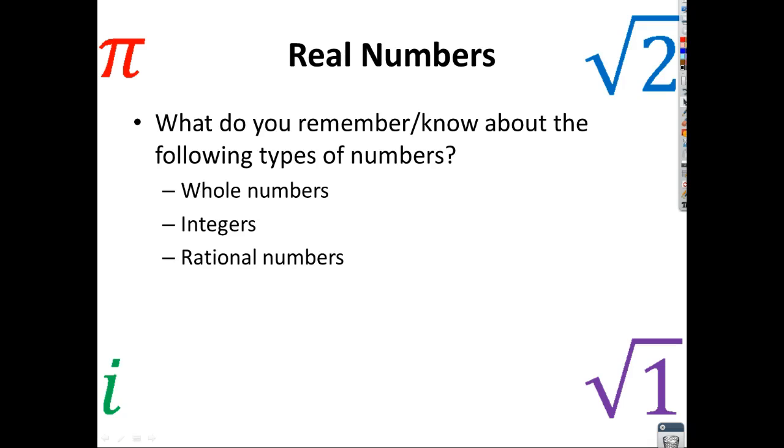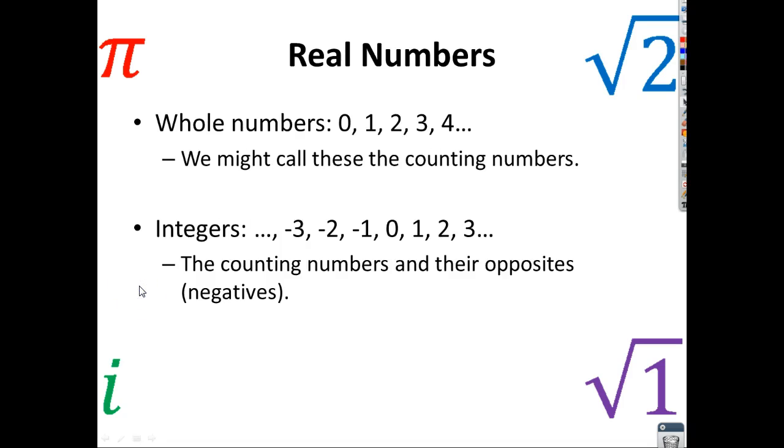So you probably know that there are certain types of numbers. We have whole numbers, right? Those are just your regular counting numbers. We have integers and we have rational numbers. Now, I really hope you've heard of integers. Rational numbers, maybe not. Okay, so let's go through these real quick. All right, whole numbers: 0, 1, 2, 3, 4. We might call these counting numbers. Pretty basic. Integers. Okay, so these are the counting numbers that also include negative numbers. So they go up, they go down: -3, -2, -1, 0, 1, 2, 3. Pretty much anything that's a whole number that is also positive or negative.